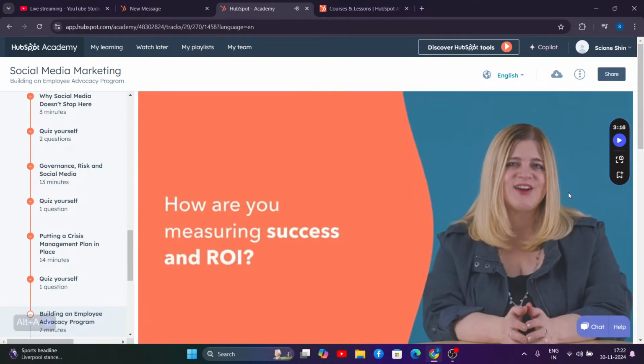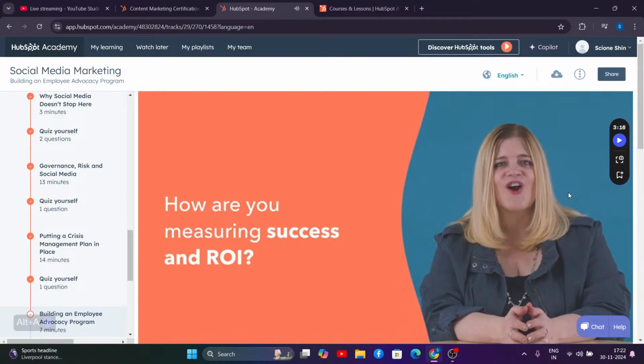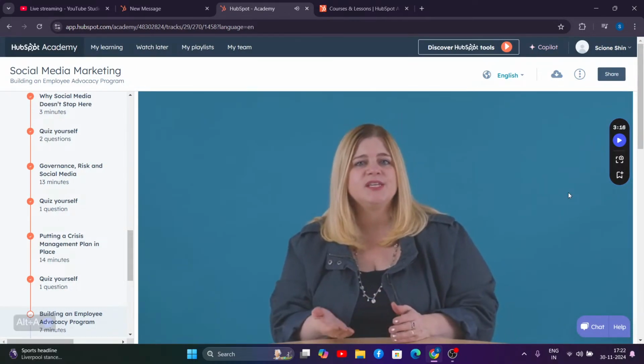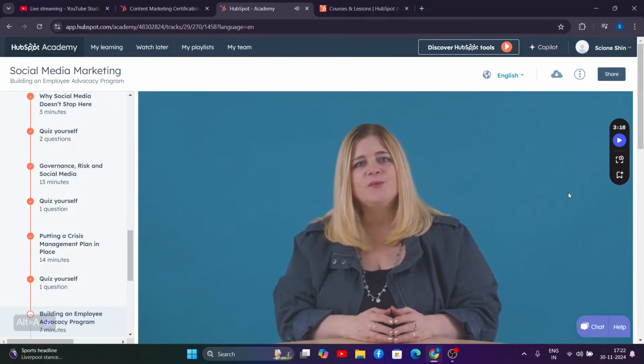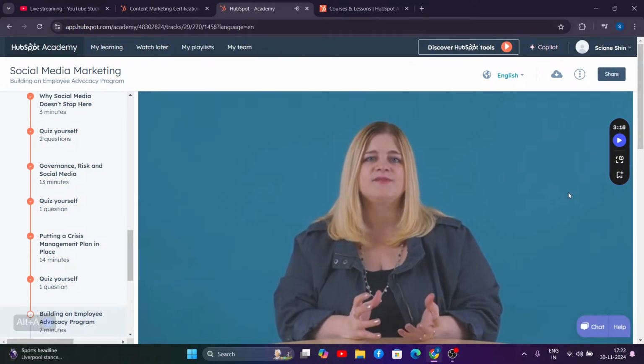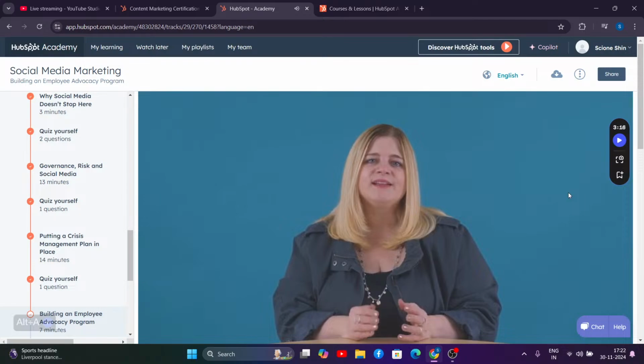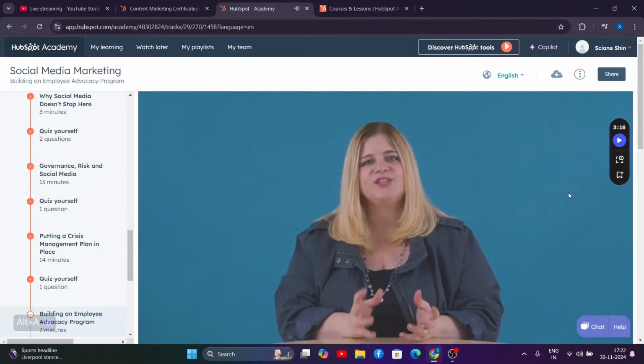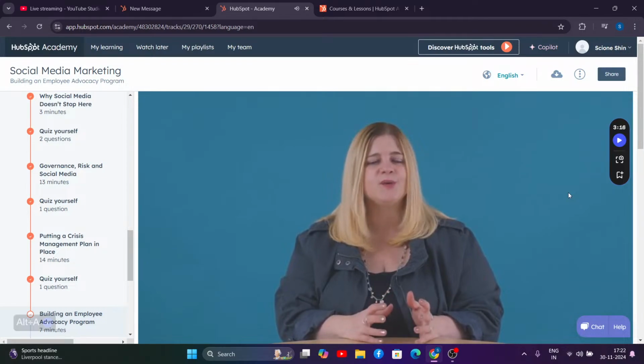You also want to consider how you're going to be measuring the success and ROI of employee advocacy. Will it be conversions to sales? Will it be mentions and hits in the press about the program? Or will it be signups and sustainability efforts for employees? How many clicks does a specific employee's share of a URL get? Deciding what objectives and measures need to be in place here will be key.